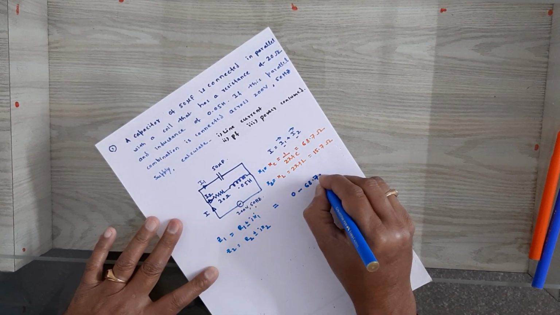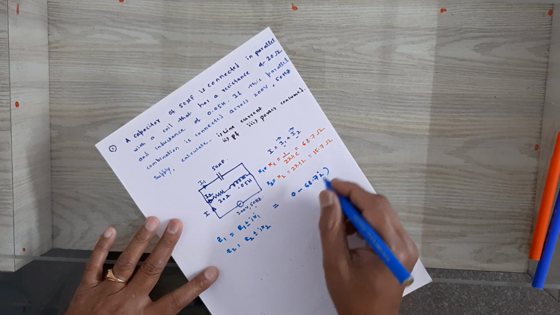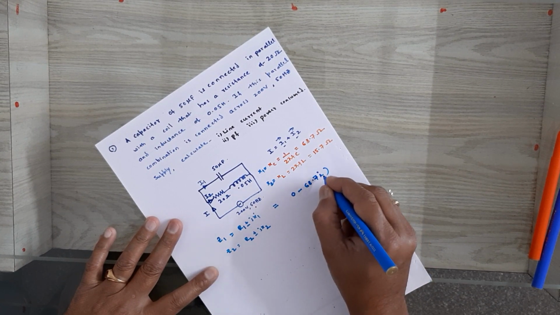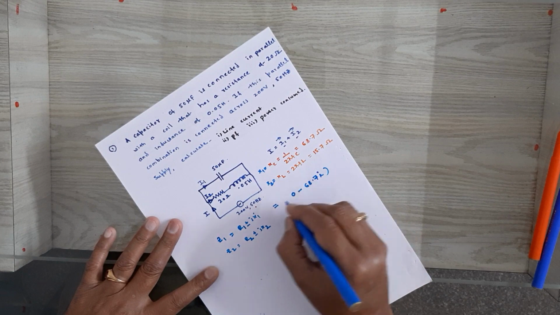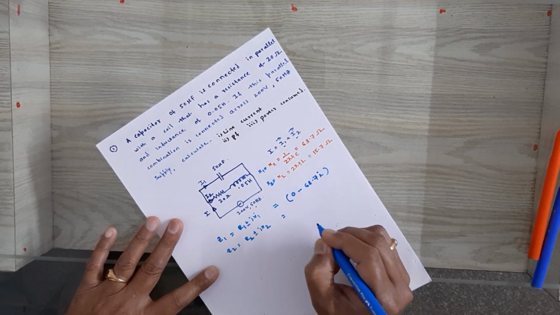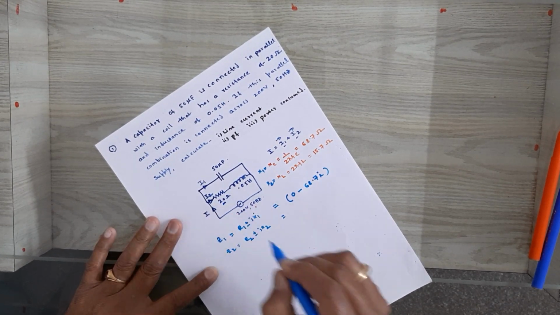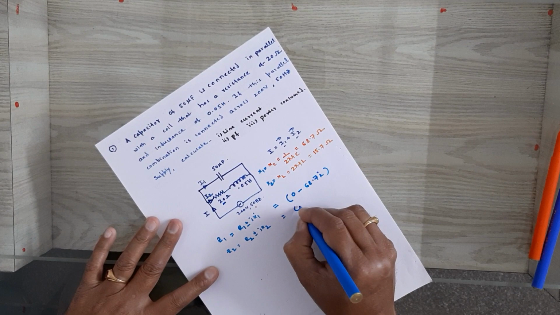63.7, I put it as I. Usually I put it as J, but in the calculator you are using, you have to make use of I there. 63.7, that is Z1. What is the Z2? What is the value of R2? R2 is 20 ohm. Therefore it is 20.